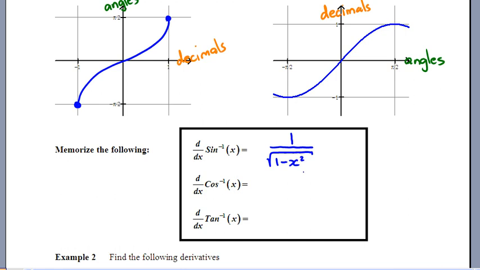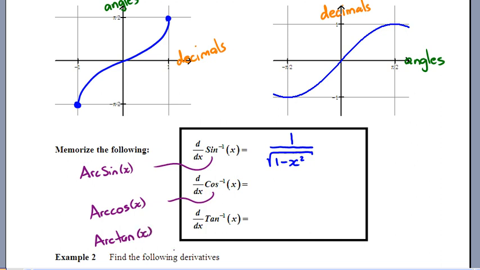I didn't say it was going to be short and easy, but that's what that one is. Just so you know, there is another name for inverse sine. This thing right here is also called arc sine. So sometimes you'll see people call it that. That's arc sine of x, that inverse sine. And names for these other ones here: inverse cosine is often called arc cos. And you guessed it, arctan. Those are some pretty common names actually in the math world for those inverse functions.